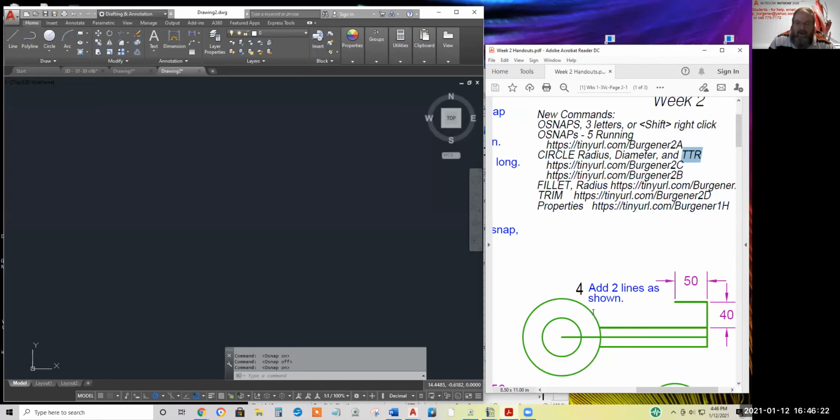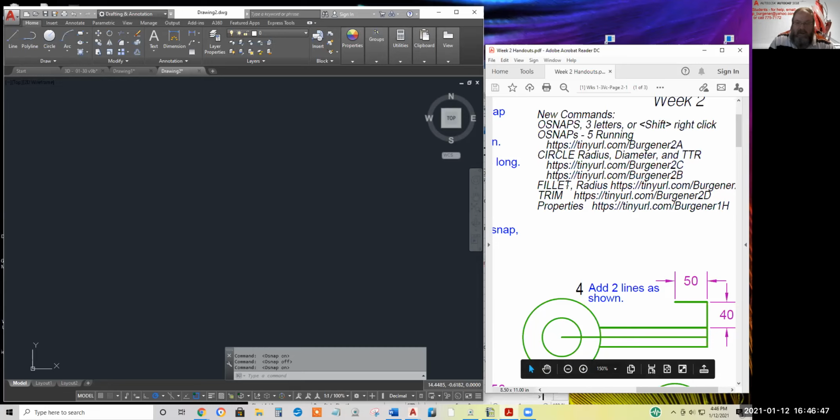I want the circle to touch this existing circle, and I want it to touch or be tangent to this existing line. And the last thing to input on the command prompt is the radius, the R. You know, a big radius would draw a circle huge, just barely touching in the corner there.